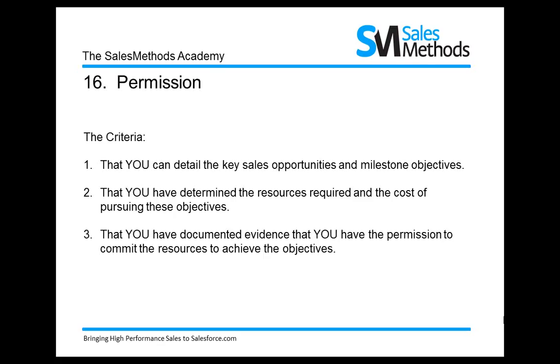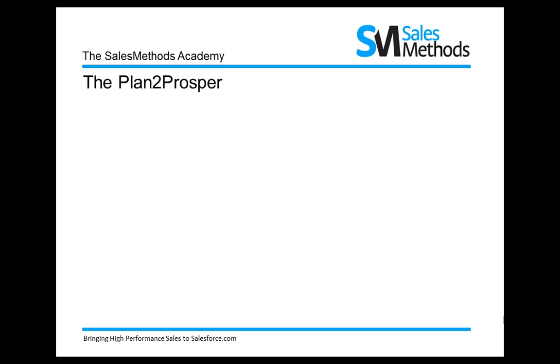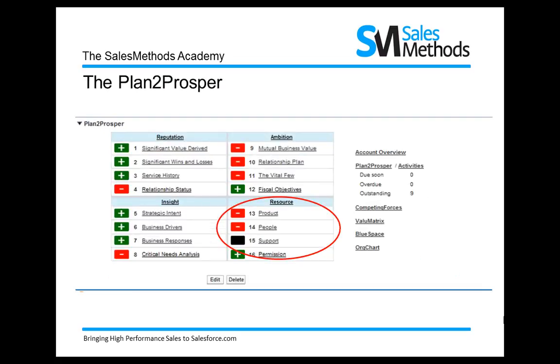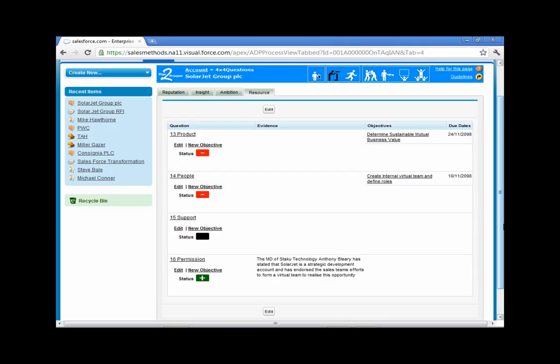Take a visit now to the chapter on sales methods software in this Plan to Prosper training program to see how we have recorded our activity and plans for our own fictitious customer. We have completed our run-through of the Plan to Prosper and hopefully given you a taste of how you can both work through an account plan and, just as importantly, retain the key, albeit unstructured information that will greatly help you in the future.